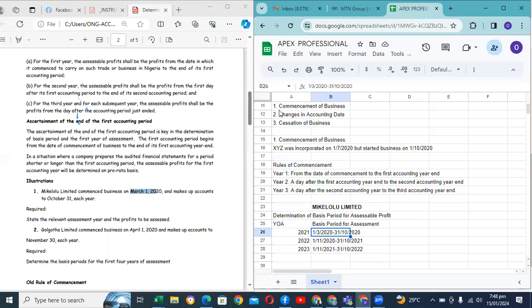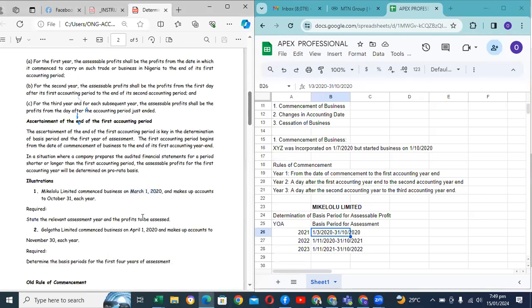Sir, I have a question. Yes, please go ahead. This basis period, I don't think it's up to a year. It's not compulsorily supposed to be up to a year. Don't forget we said that an abnormal basis period is a basis period that is either less than a year or more than a year, abi? So the first one is an abnormal basis period. Okay. Is that clear now? Yes, sir, it's clear. Good.